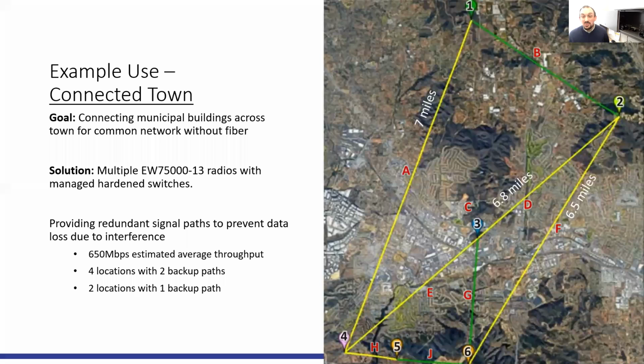Now, I talked about some of these antennas really having long range, and we certainly have experience in this type of application. A lot of times it's municipal, where we've got a number of buildings throughout a town. We don't have wireless or fiber infrastructure already, especially fiber infrastructure up here in New England. If it's not already laid, it's hard to do that depending on what your area is, especially when we're talking about the scale and the distance of this. So being able to link multiple buildings across town without the need for fiber, but also provide some redundancy.